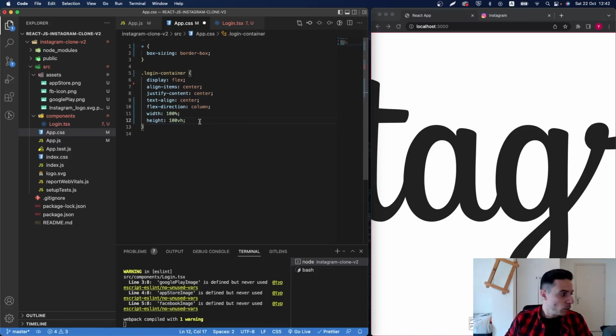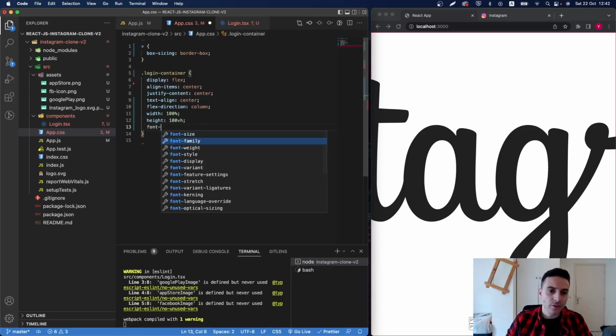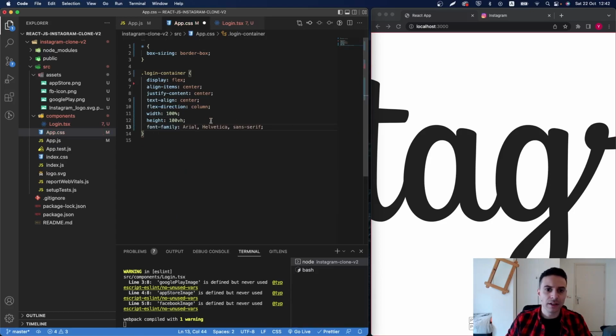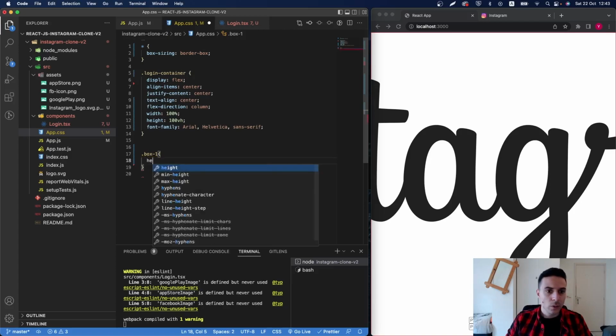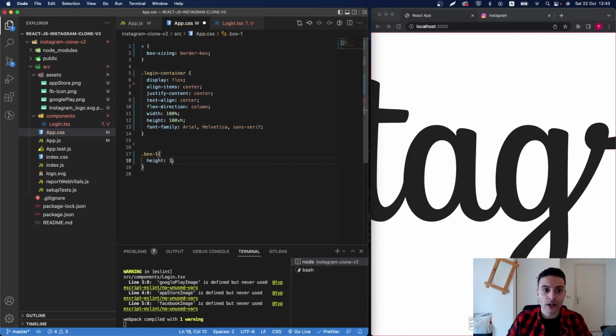Okay, now we also have some more stuff to include right here. I think font family. So font family, I'm going to call this Arial Helvetica Sans Serif. Okay, then after that we have the box 1. So box 1 will have a height of 400 pixels.